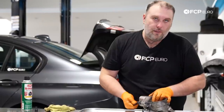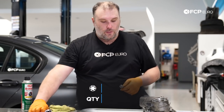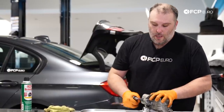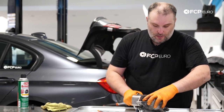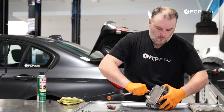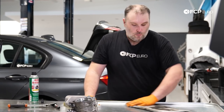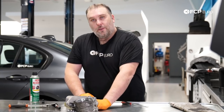You could put the oil cooler and stuff back on the car once the oil filter housing is installed. I'm just doing it off the car. I want to reinstall it as a complete assembly. Personal preference. I will torque everything once it's back on the vehicle though. Right now I'm just tightening up the mounting bolts to compress that gasket. Here we go. All right, so now that we've assembled the oil filter housing with the new gaskets, we're gonna go back to the car, reinstall the oil filter housing, and then comes the fun part of putting it all back together.